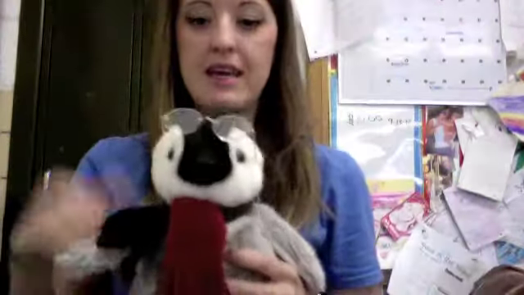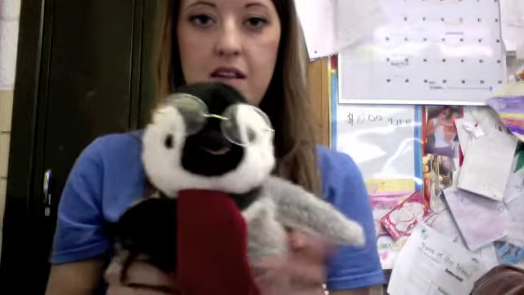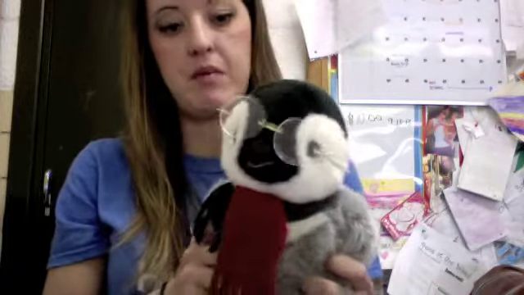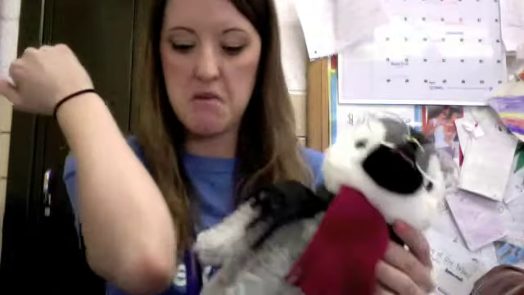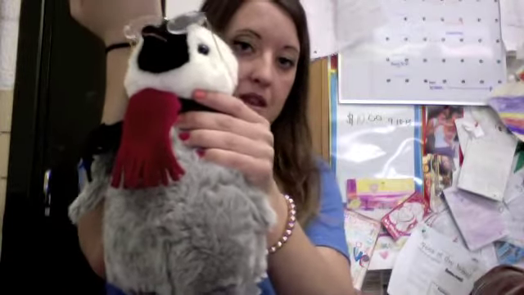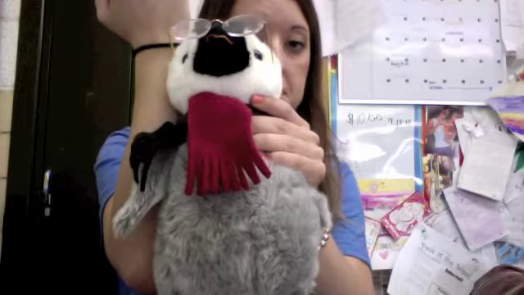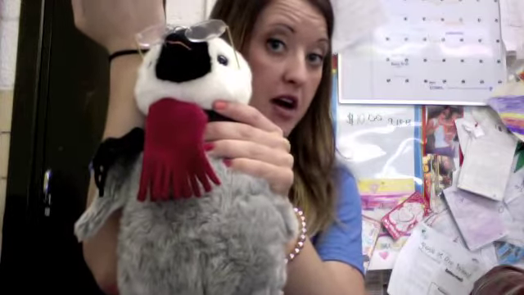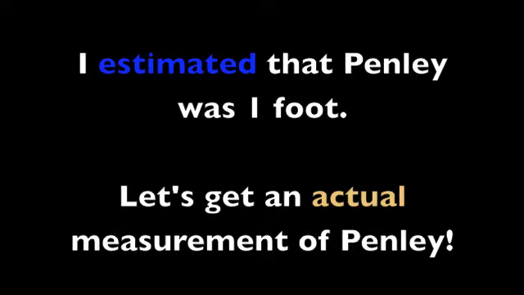And what we're going to estimate today is Penley, our little class pet in Miss Baker's class. And I'm going to use my guide, and I'm going to estimate about how many feet Penley is. So what I'm going to do is put my elbow right about here, and put it up to Penley. And as you can see, Penley is just about 1 foot long, I would say. I estimated that Penley was 1 foot.